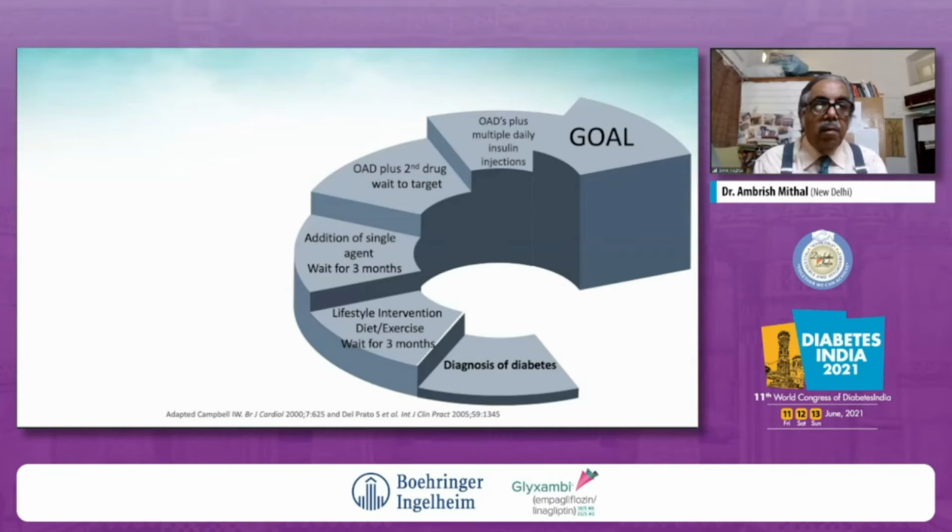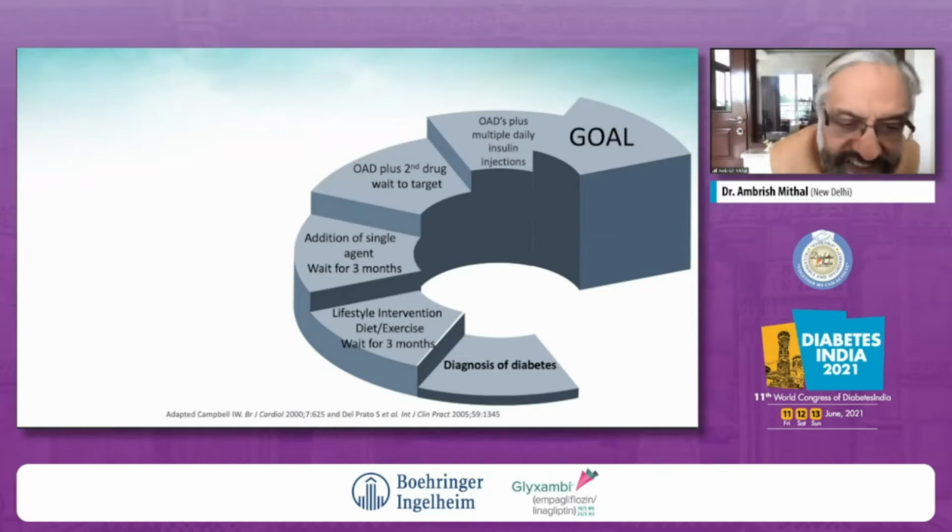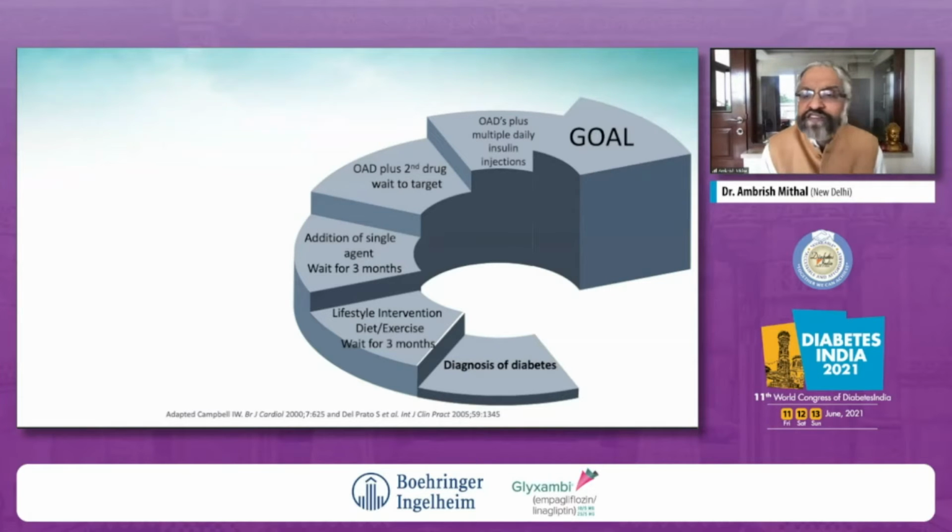From diagnosis, the first time we were always told, don't prescribe a medicine. Dr. Hajra will remember, you just tell him to follow a lifestyle and come back in 3 months. We still do that, but with people with A1Cs of 6.5 and 6.6, not with anyone above that. So the approach was first try that, then metformin, then a second drug, which is okay, which is how pharmacology was built. But now we understand that attacking it on multiple fronts right from the beginning gives us better long-term results.